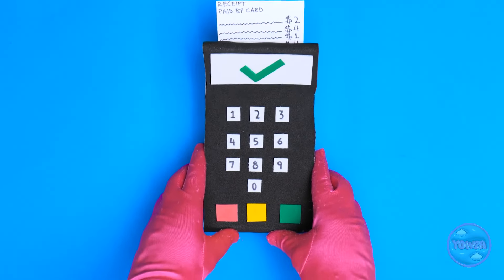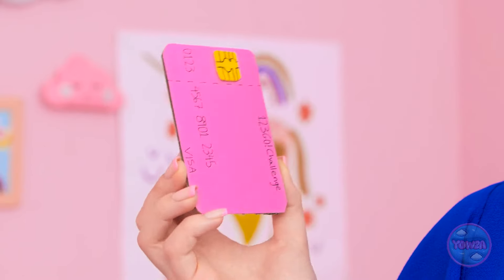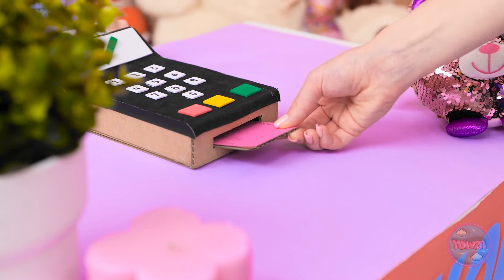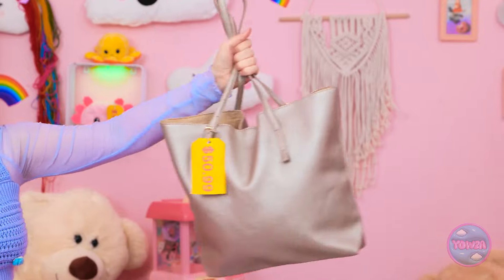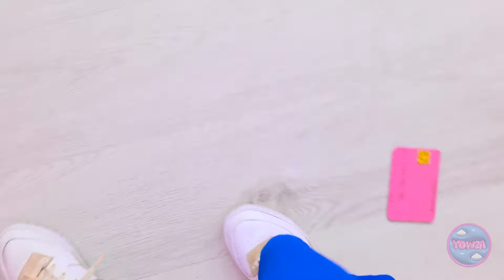It's been accepted! The receipt comes out the top. I hope Chloe likes it. Let's find out. Do you accept card now? Wow! That's so cool! Every shop needs a card machine. My business is growing! So can I buy the bag now? Of course! I was hoping you'd say that. I'll slide the card in here. And I'll complete the sale. It's a pleasure doing business with you. Here you go! Finally. Now I can go.